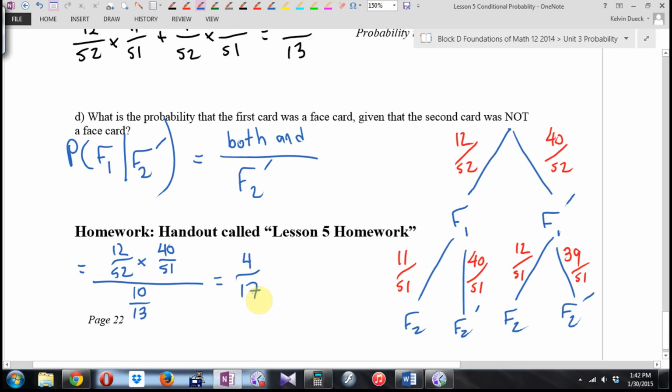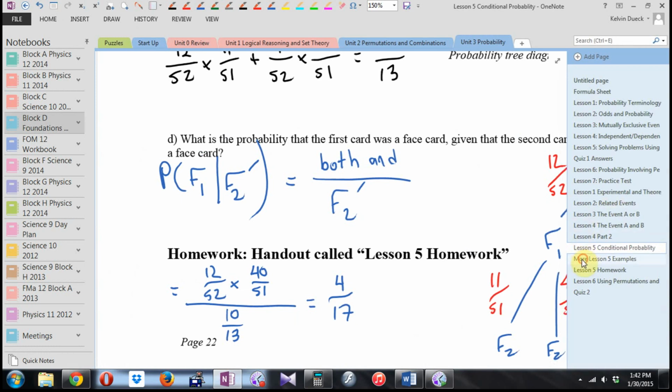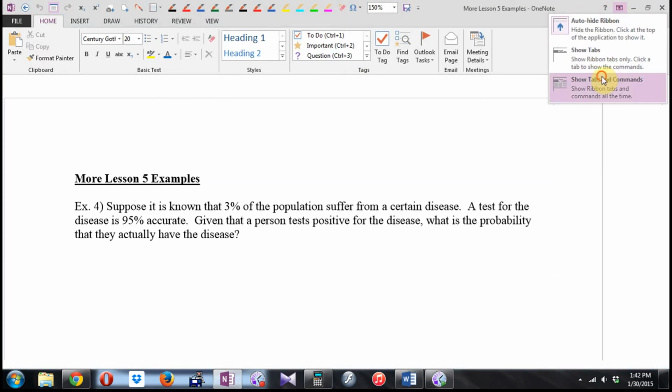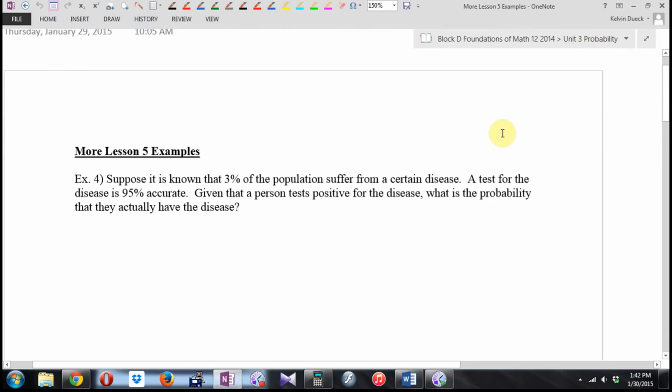The homework is eventually going to be a handout, but I have to do some cool ones. I promised you that I would maybe save your life and also give you some legal advice. Can you look at the single page handout that I gave you that says more examples? About 2 years ago, a study was done asking doctors whether they knew this, and I think it was something like 70% of the doctors did not know this and were giving terrible medical advice.